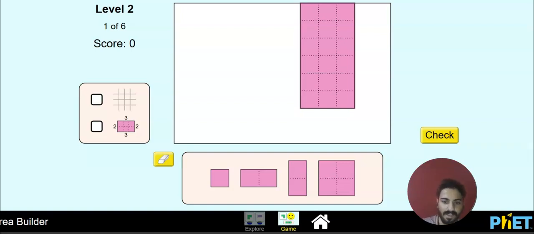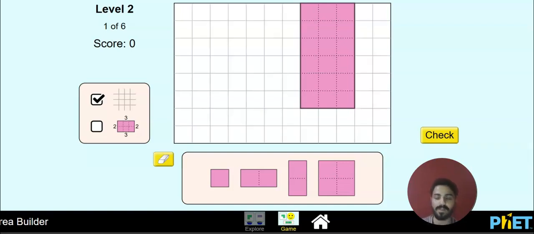By the way, if you are wondering why I just counted the squares, we have taken squares on the basis of this grid of 1 centimeter square each. So we are just counting the squares. If you have to find the area, you will just multiply length into breadth. So I will multiply the length of 3 into the breadth of 6. One centimeter is the length and 1 centimeter is the breadth of every square. So the area is 18.